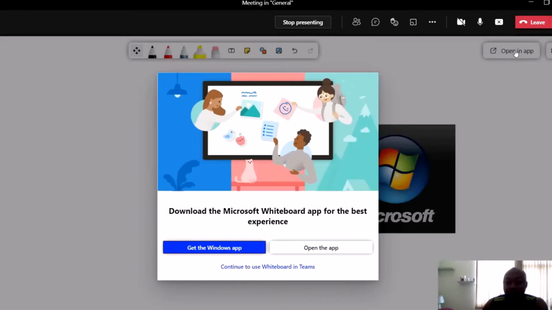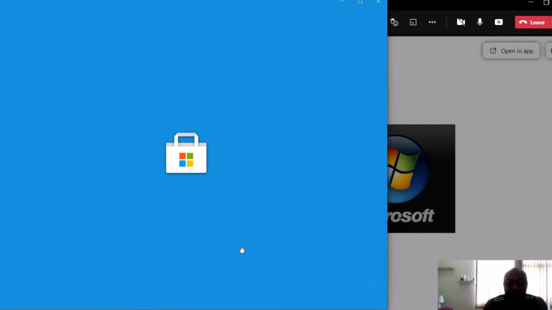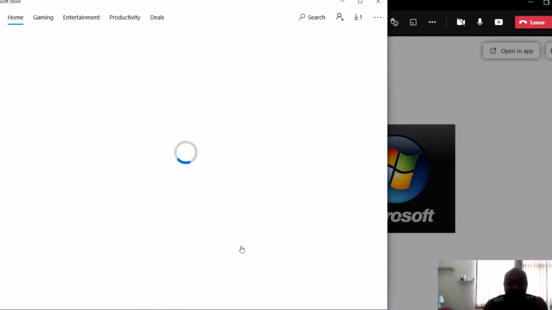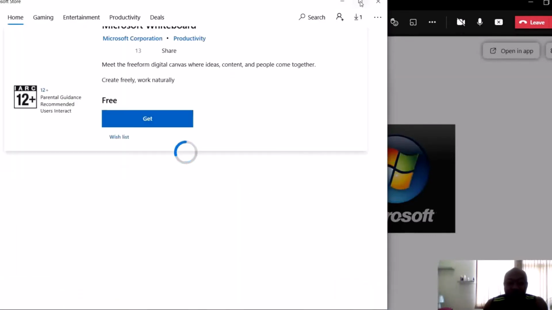So on this option here, let's go here. When you click here, you are going to get, so for those of you who don't have the opportunity, or you don't have Microsoft Teams on your PCs, to download Microsoft Teams, actually you get it from here. Get Windows app or open the app. Or if you don't want to open the app from here, you can change your mind to continue using it with Teams. Okay, let's say I want to get a new Microsoft Teams. You click on get Microsoft Teams account, click on get this, and then you wait for the browser to actually open.